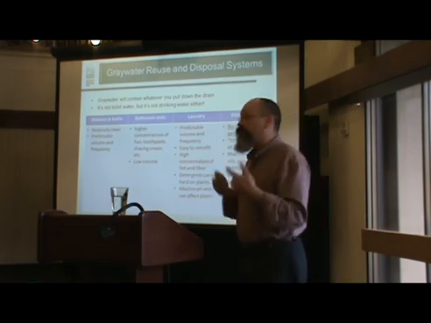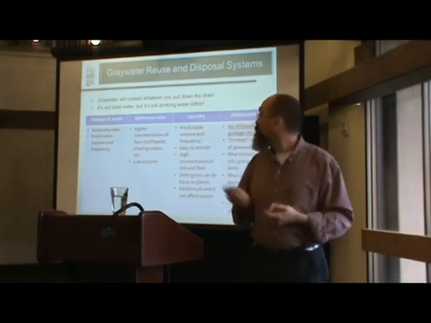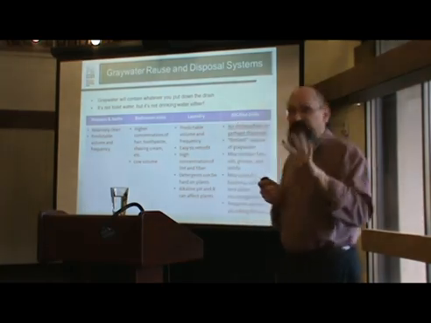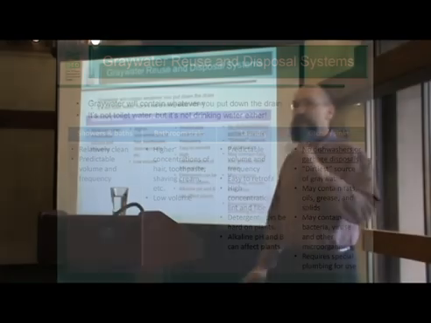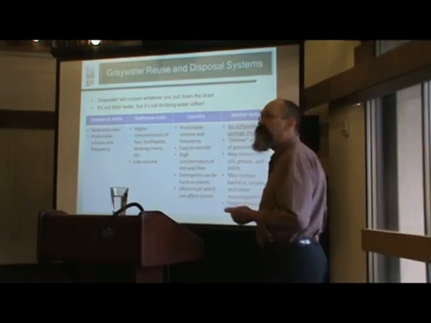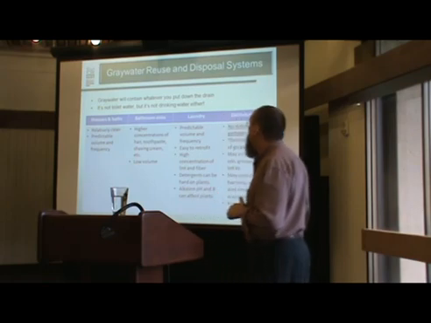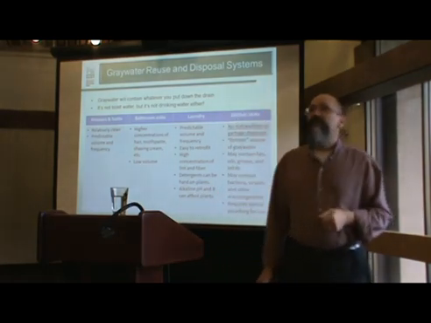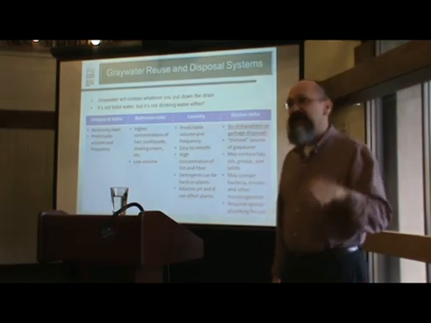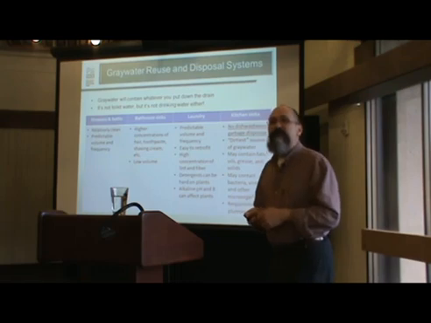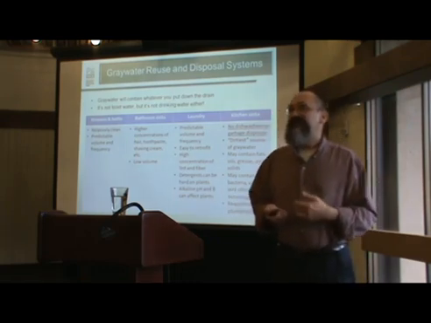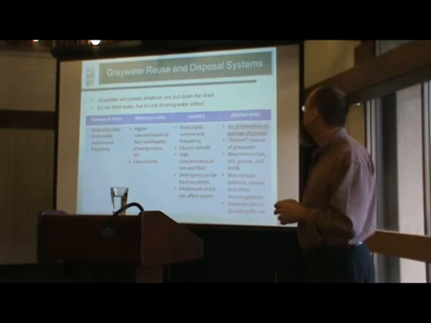The quality of graywater varies by source as well. So remember, there are 4 sources as defined under statute: showers and baths. Great source of graywater. It's clean, very predictable. You take X number of showers a week, and it's for a certain period of time, so you know how much water you're producing. So it's very easy, and it's a very good idea to reuse shower graywater. Bathroom sinks, very low volumes. There's a lot of personal care products, toothpaste, shaving cream, that sort of thing goes down your bathroom sinks. Low volume, there's benefit in harvesting it, but there isn't as much benefit as your shower.